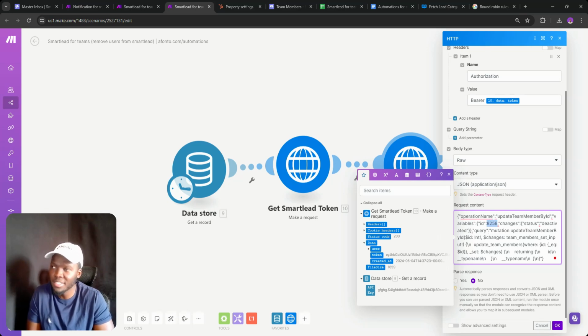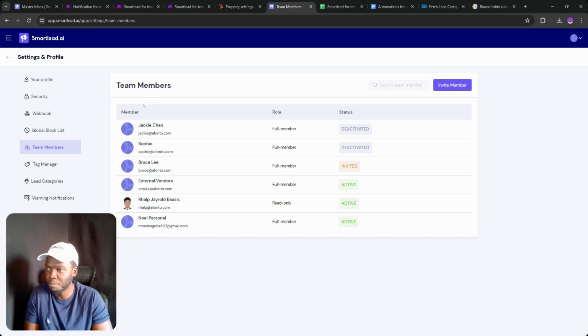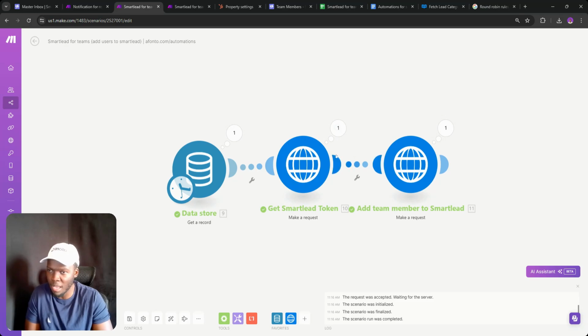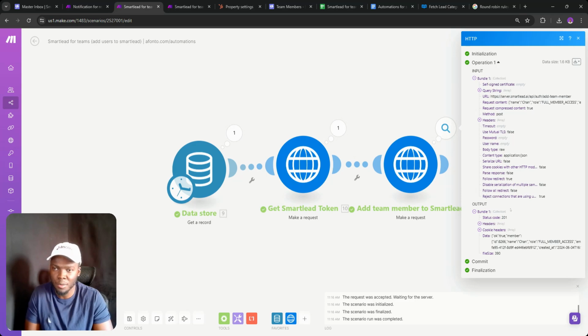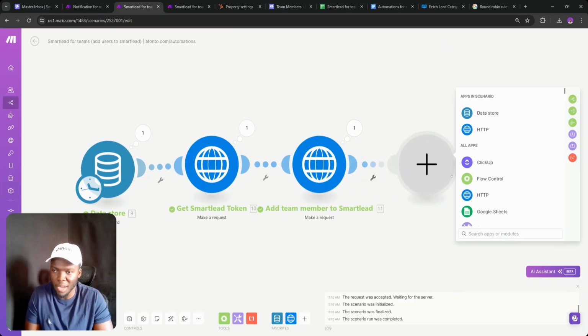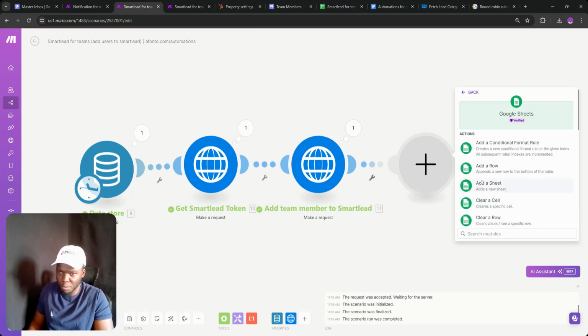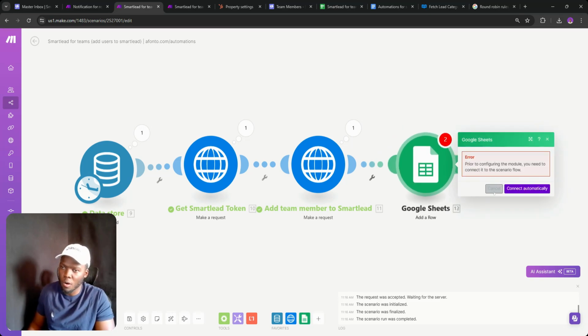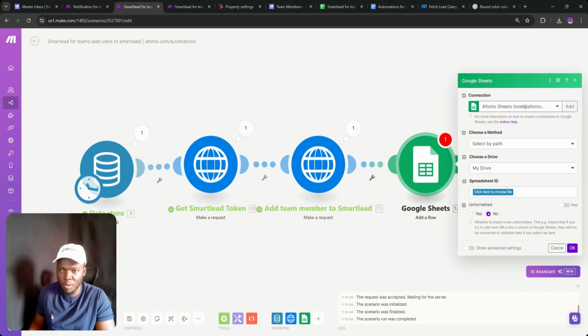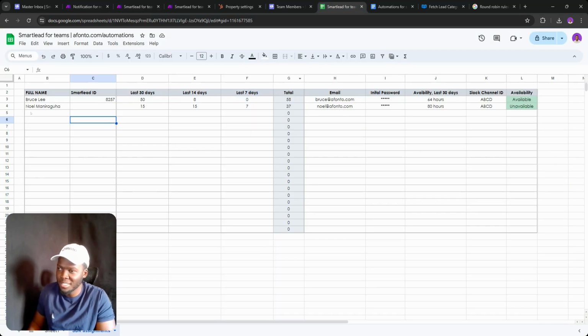And then this ID is the ID for the specific team member. So the team member, when they get added to our Smartlead account, they're going to have an ID. And honestly, what you might want to do with something like this is we get the ID right here, right? So this is the ID. This is what it outputs, letting us know that it's worked. So you might actually want to add a separate module, which is like the Google Sheets module, which is add a row. Or in your case, you want to use an HR software or a project management tool. And then you simply want to add the team member here.